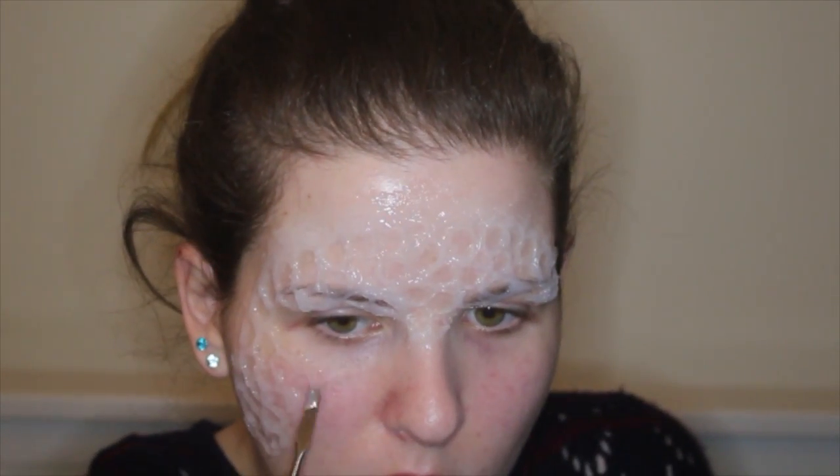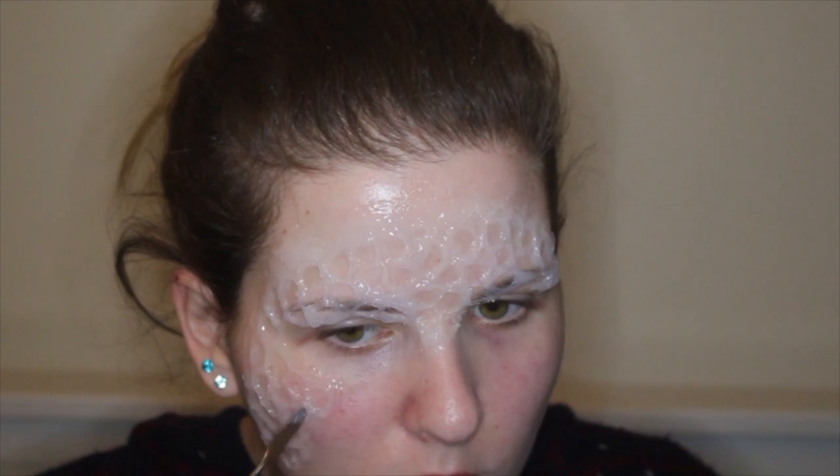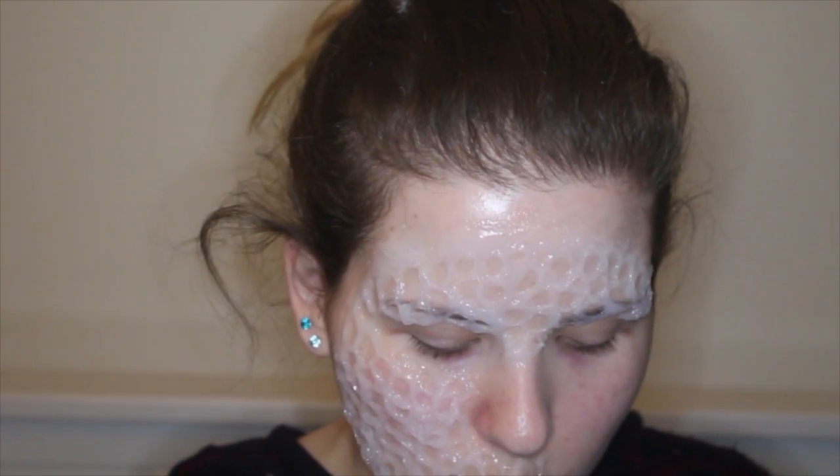You can make the holes as big or as small as you would like them to be — I went for a mixture of both, so you can use that as a reference. Also just be prepared that this will take you an incredible amount of time, so just keep on pushing through guys and keep the dedication strong because you're going to be here for a while. Best of luck.